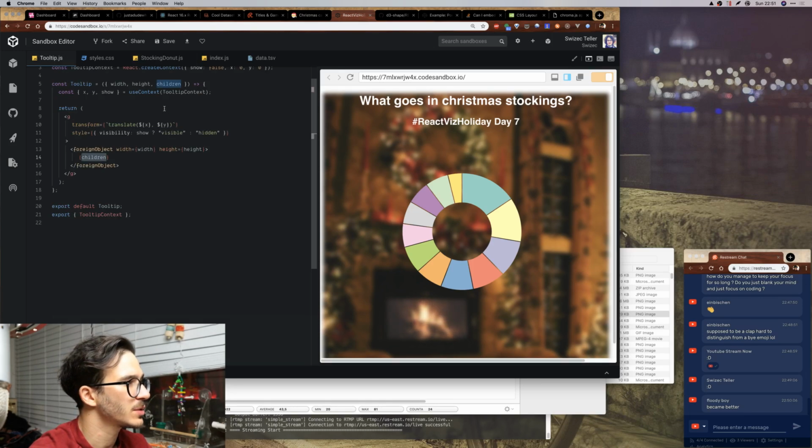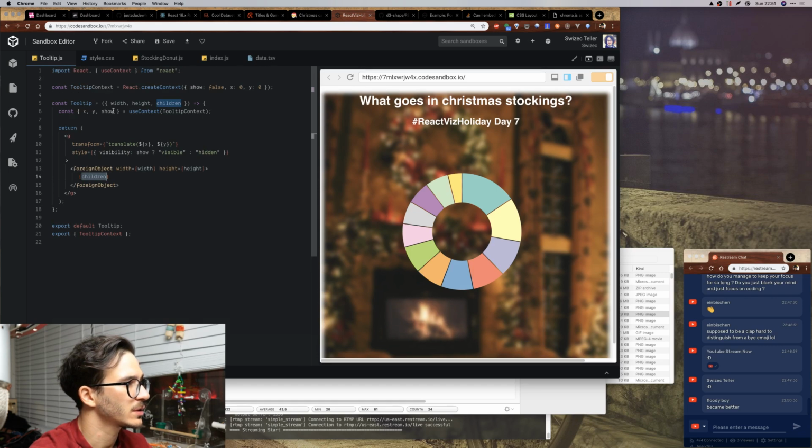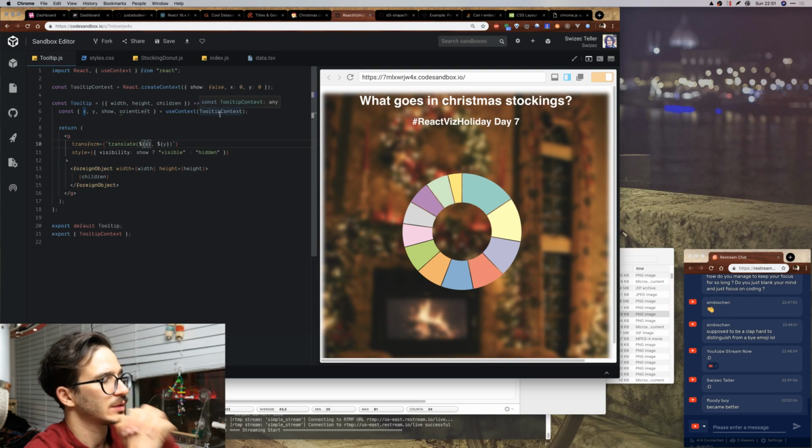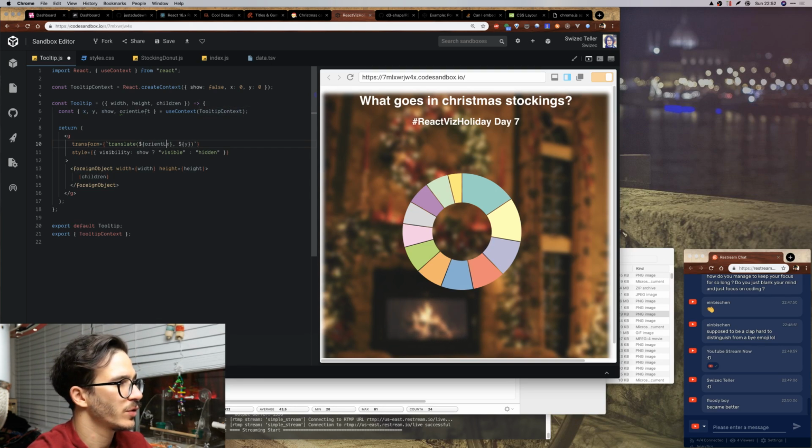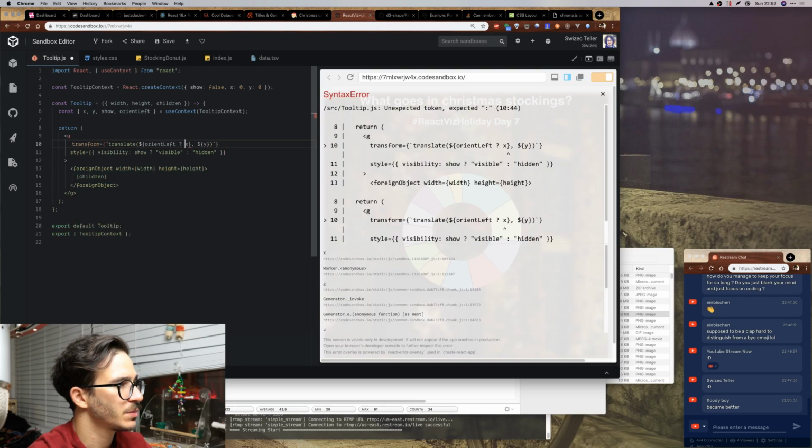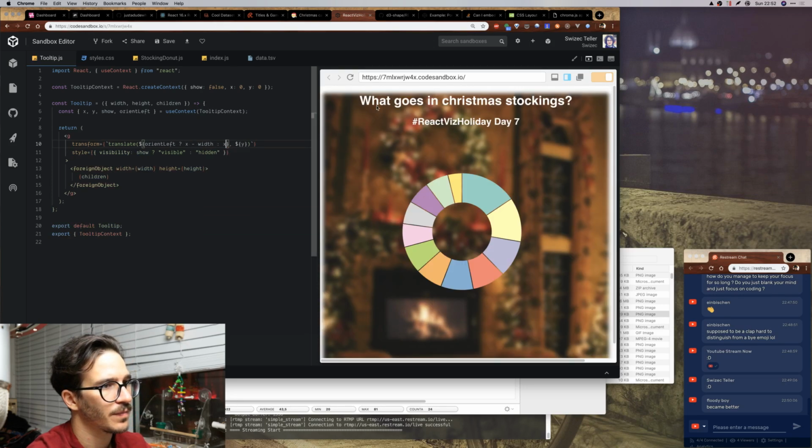So tooltip is now gonna get an orient left property from the context, and it's going to use orient left to decide. Okay, if orient left, then x becomes x minus width, otherwise it is x.